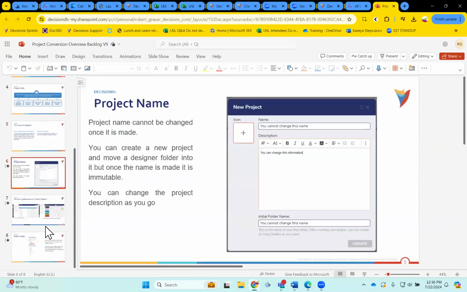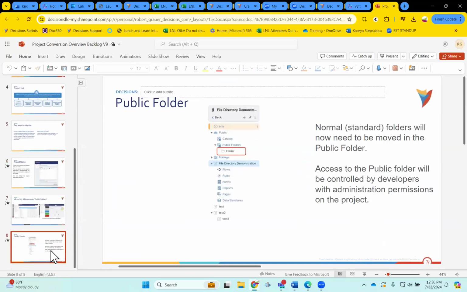Yeah, this was great. So we kind of have the opposite. Well, I don't know if it's opposite, but our scenario is we only have one project. It's got about 6,000 plus resources in it. I was actually thinking about, as part of the V9 migration, we do have one folder in that big project called common that has common elements, and I was thinking about maybe breaking that into a separate project. Yeah, if you wanted to, both of those options would be great.